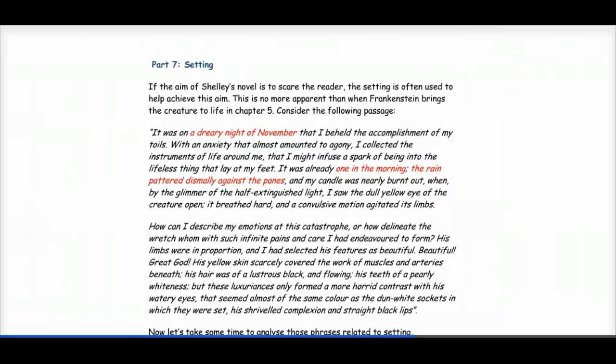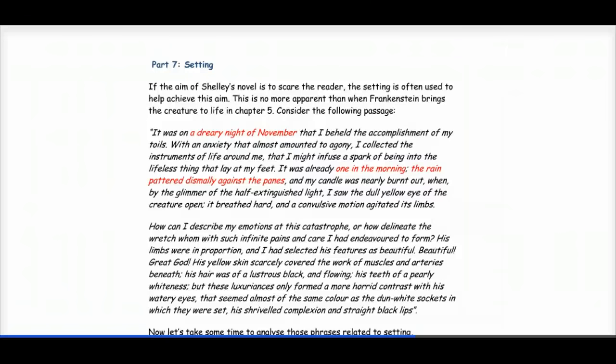So there's another thing used here, which is the use of weather to create a sense of fear. Shelley uses the literary device of pathetic fallacy, which is where we give human characteristics to weather. So because of this, the reader's on edge when reading "The rain pattered dismally against the panes." Now, the bad weather foreshadows the oncoming bad events, and in fact, the word dismally comes from the Latin dies mali, which means evil days. So by describing the weather as evil, it creates this tension in the reader that they're sure something bad is going to happen, and they're not wrong.